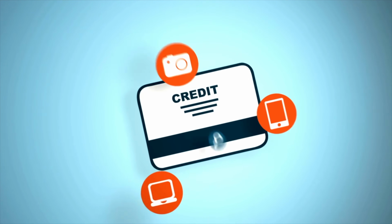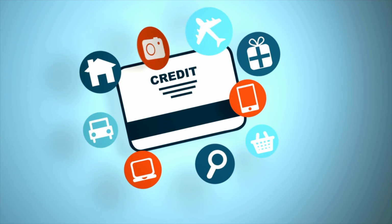It's important to have this mentality, especially when you're using a credit card. Some people justify spending on their credit card because they say they want to earn the reward points. And while yes, that's true, chasing points can be a good strategy if you're buying things you actually need. But if you're buying just for the sake of reward points, then you are actually losing money. So again, the lesson here is to treat your credit card like it's cash and only use it to buy needs and not wants.